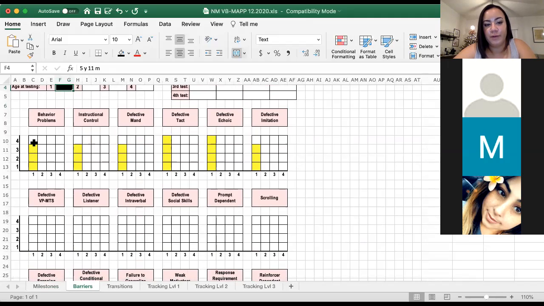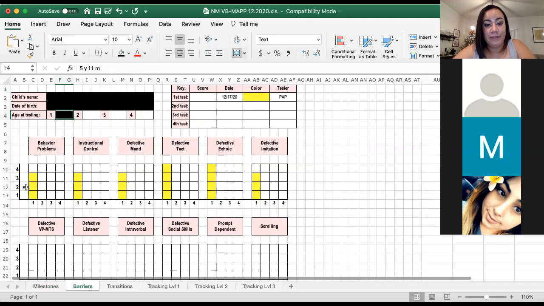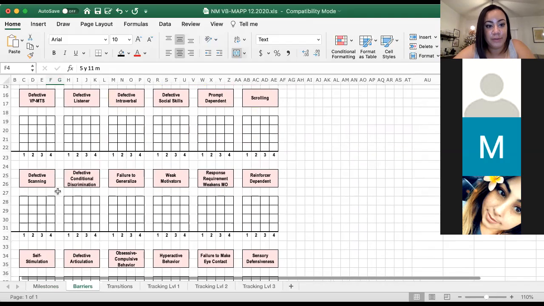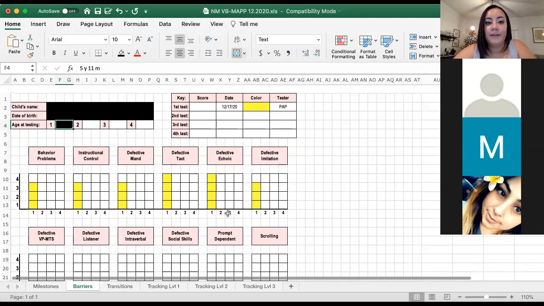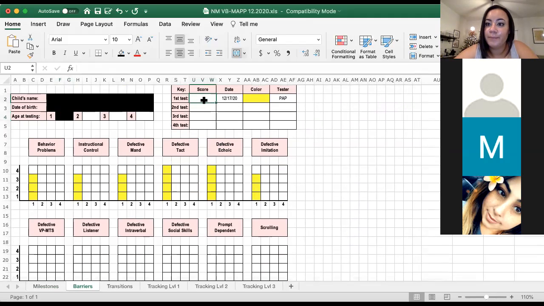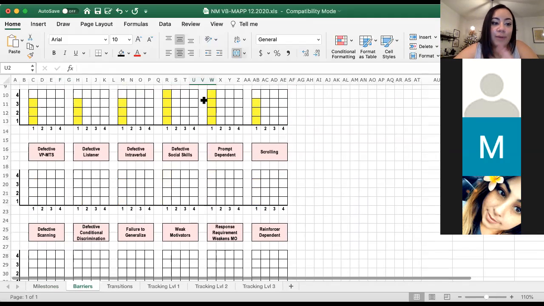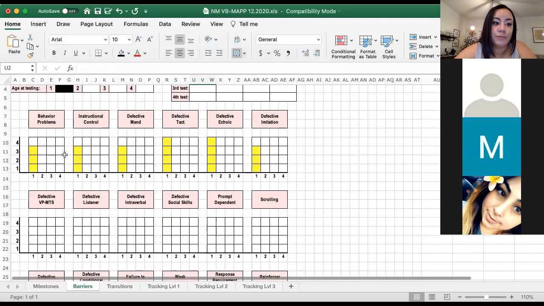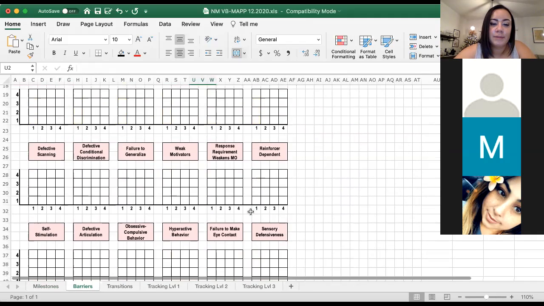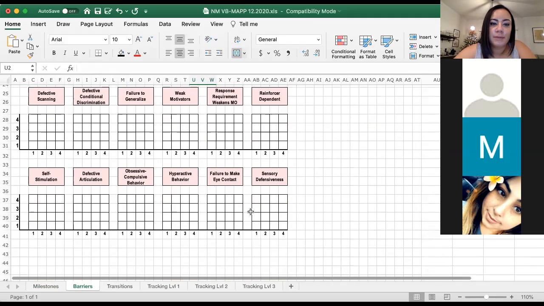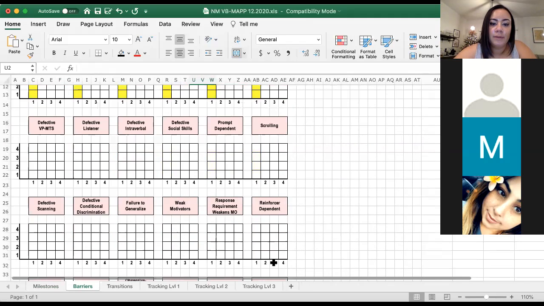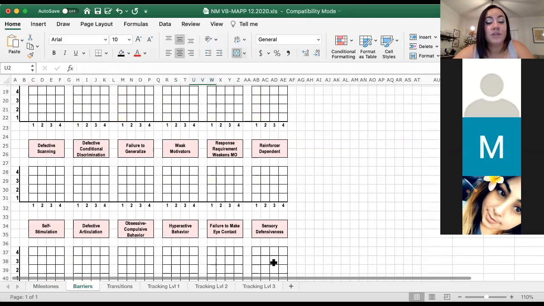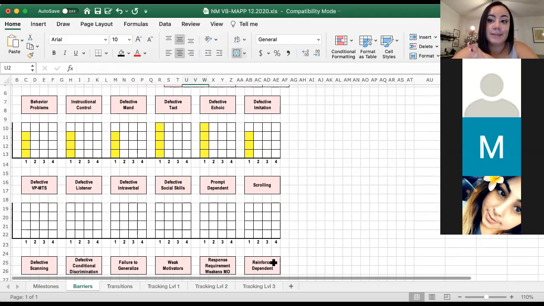Obviously, then you fill in the corresponding numbers, and then you would add all the additional numbers that you have here, and then you'd place your score right here. And so you can land anywhere from 0 to 96.